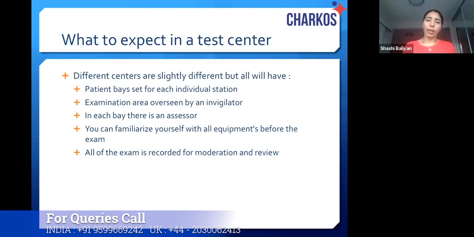All the test centers will have a patient bay. By patient bay, I mean it is just like a patient cubicle. For each station, you will have a different cubicle where you will need to go. There is an examination area, where you will all be sitting before you go into your exam. And there will be an invigilator to help ensure that the exam process goes absolutely fine. In each bay, when you enter your cubicle, there is going to be an assessor, someone who is actually assessing your exam.